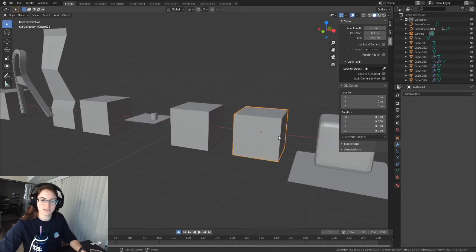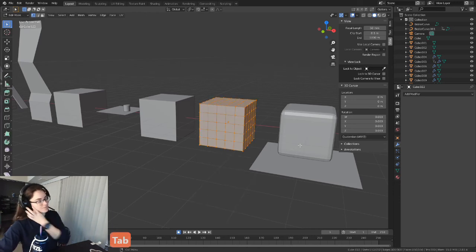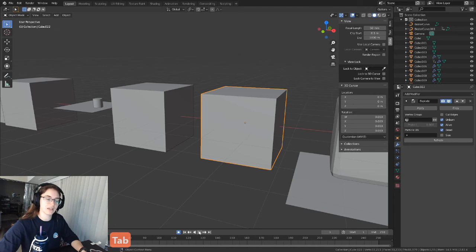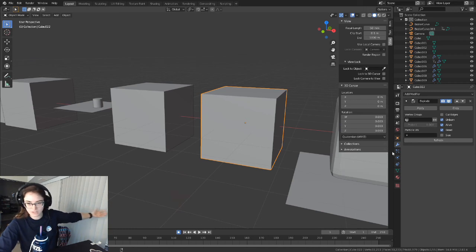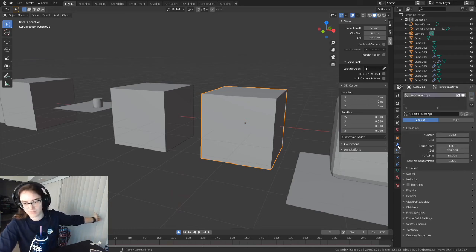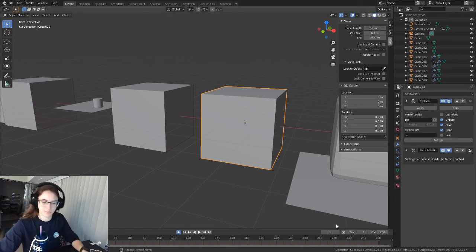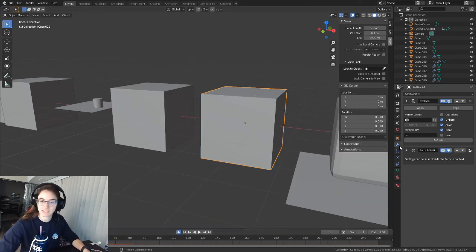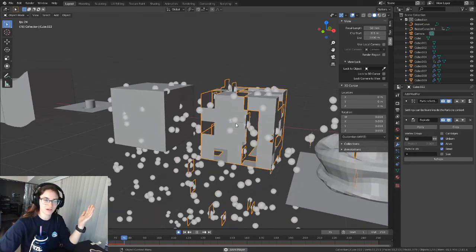How much you want it to explode relies on how many subdivisions. So let me just chop up this block. And then we need our explode modifier. If I hit play, nothing happens because we need our particles to push the pieces off. So I'm just gonna really quick add some. Here's particles. We'll do a quick demo of them next time. And now if I hit play, nothing will still happen because our order matters. We have to change the order. So you can see we have our particles here. They have to go above our explode. Now if I hit play, it's exploding.